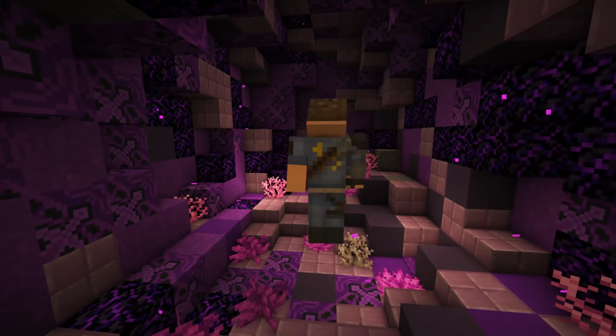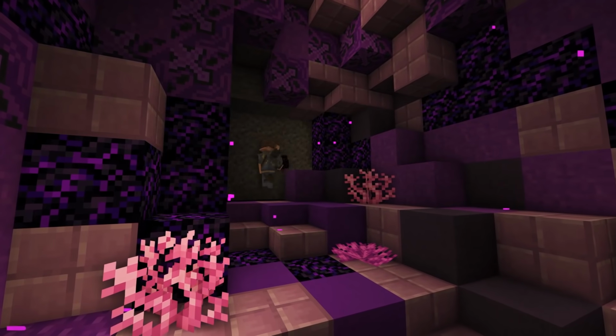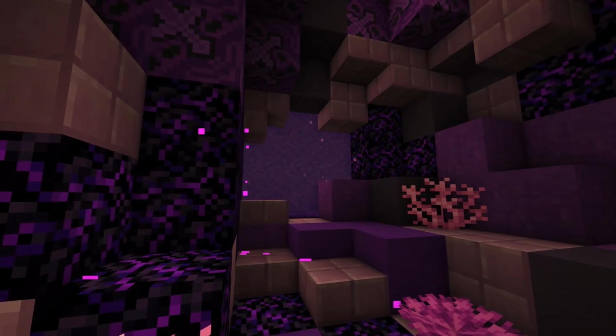We use this room for our brewing and also for our nether portal. I also added a little bit of that awesome coral block, the purple and the pink, just to replicate what the crystals might look like when you guys are out there in 1.17. This is awesome though, but I can't wait for the real thing.